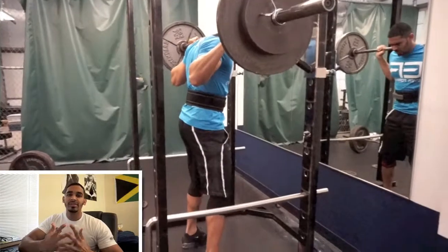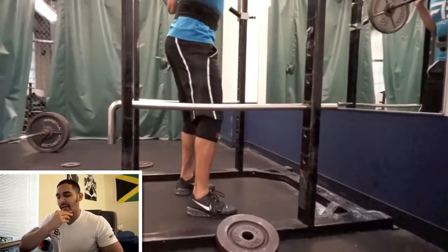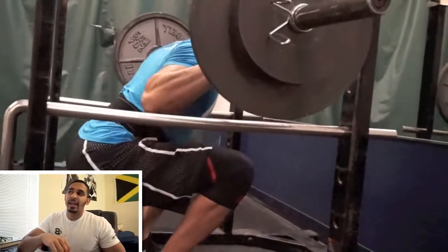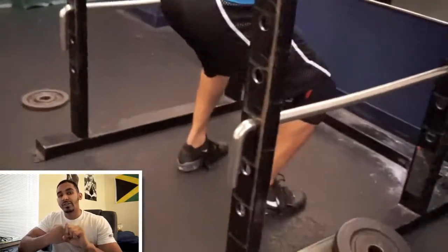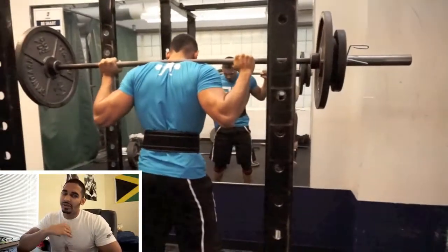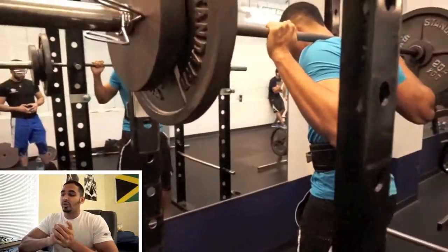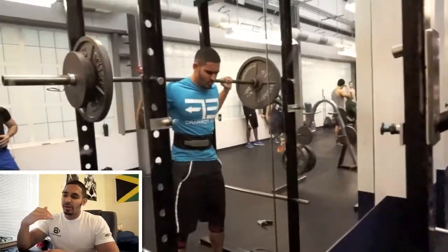A few reasons. One main one is that they actually had programming for OHP, which I liked. Another one is that their training volume was nice for us in the sense that they had a squat day, a bench day, a deadlift day, and an OHP day. And as you guys know, we work out 6 days a week, so I added in some of my own program, which I'm going to talk about in a second. This footage that you're seeing here is just our first squat day, where we had to do two sets of 12 and a set of 15. Each week the weight does get progressively harder.